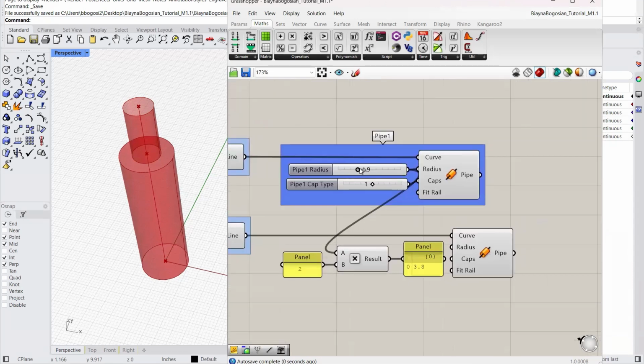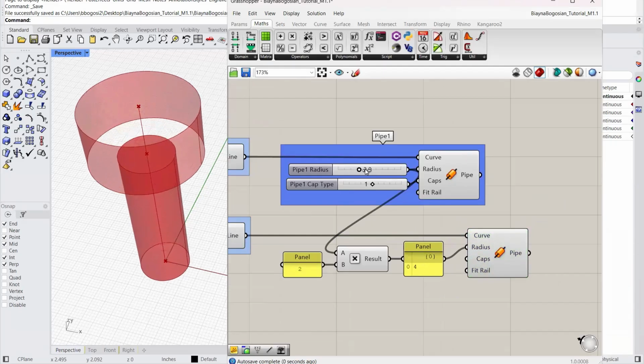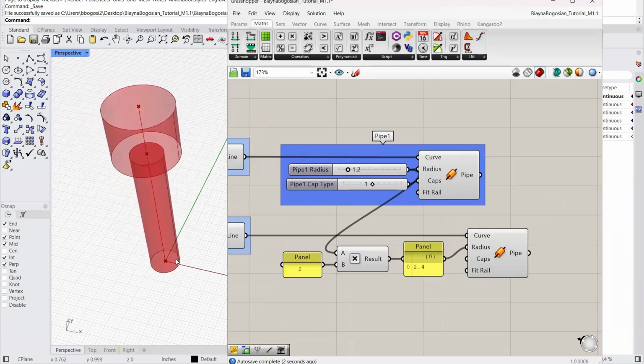So if I adjust it, this should also change. Now that becomes my radius, right? So whatever that is times 2. So right now we have two parametric relationships. One is between point B and C, then it's the radius. Okay, great. So then it is our cap.